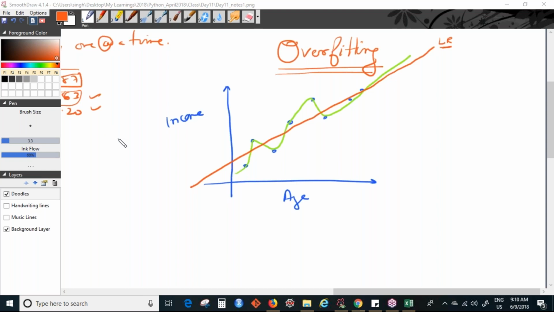People who said red, why do you think you will take the red one? So we all can identify that the red one has higher error, right? That is pretty clear to everybody. The red one has more error than the green one. The green one is passing through almost all the points. So the error for the green one is almost zero, but the red one has some error.